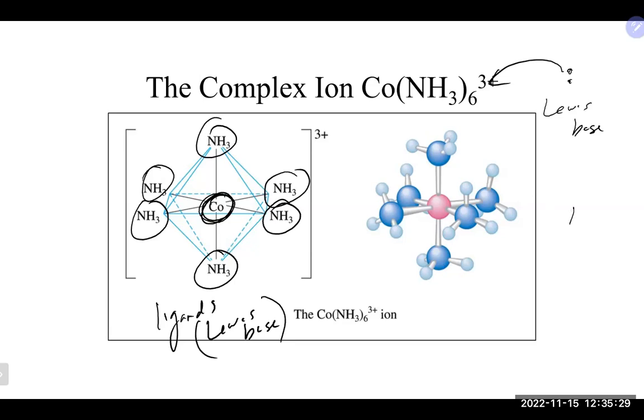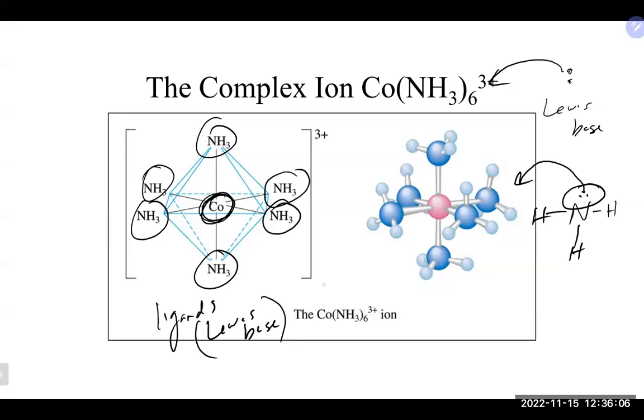That's why NH3 here is a good Lewis base: if you draw NH3, it is a polar molecule that has those electrons, and it's able to donate them to the metal in this case, which has a positive charge. If something has a positive charge, that means it's electron deficient. That's what a Lewis acid is: something that will accept a pair of electrons. So in this case, the metal works as a Lewis acid and these ligands work as Lewis bases to make these complex ions.